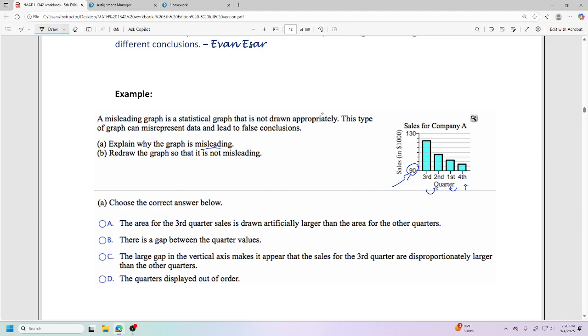It actually is this vertical axis, blah, blah, blah. They're basically saying we're not starting at 0. Okay, we're not starting at 0. That's what they're trying to say. Not starting at 0. And now, why is that the whole answer there, Chad? I mean, come on. The quarters are all out of order, right?